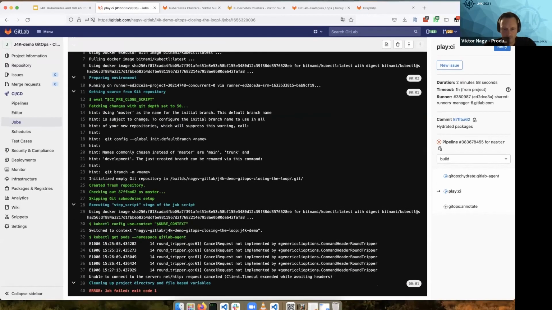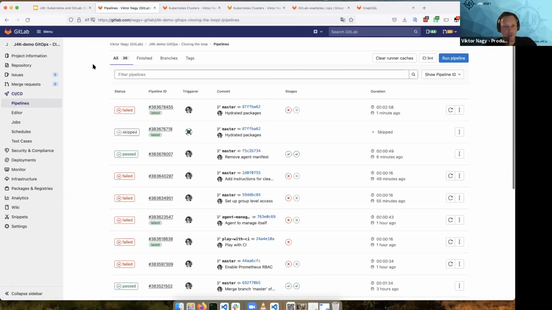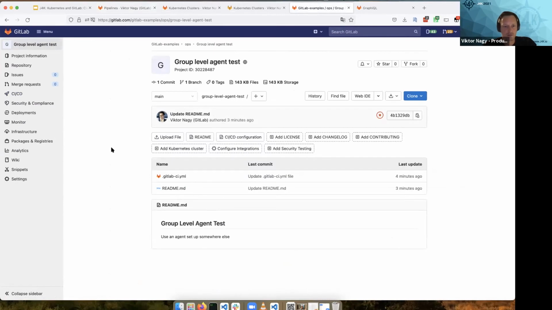Okay, it didn't work out this time, as you can see, and we are almost out of our time. So the best thing I can do is that I rerun this pipeline, or that we try to run the pipeline in another project that I set up previously. As you can see, this is a really bare bones project.